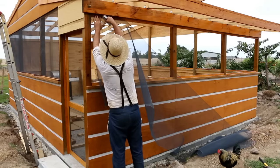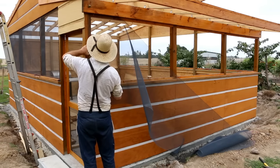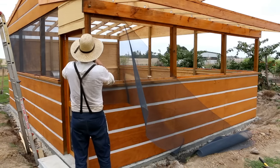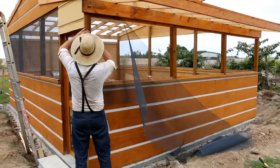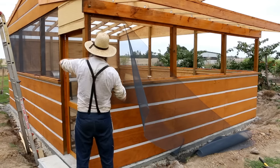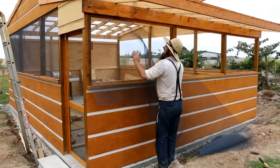I wanted it to look more homey and more like the off-grid log home. Also, I'm going to build a second house on the property as a guest house, and we'll have programs available in the future for you to come here and learn how to live off-grid and sustainably. We're going to build it the same way so it looks like part of the three home base buildings, versus the green and white outbuildings and animal shelters.